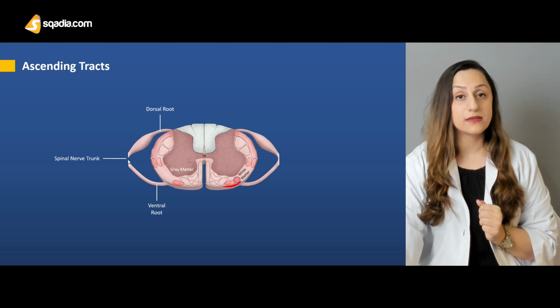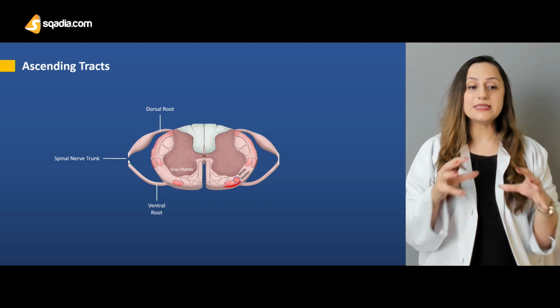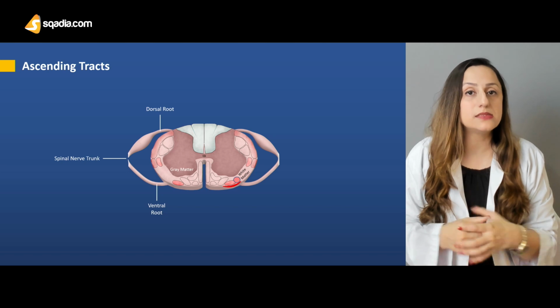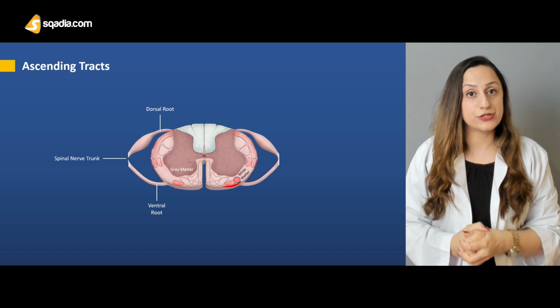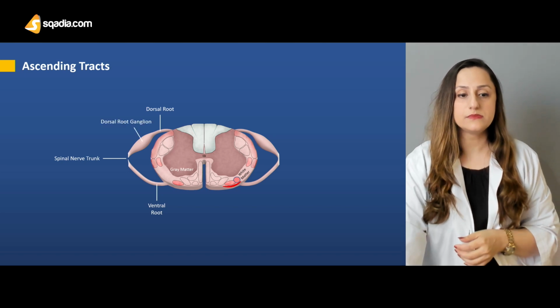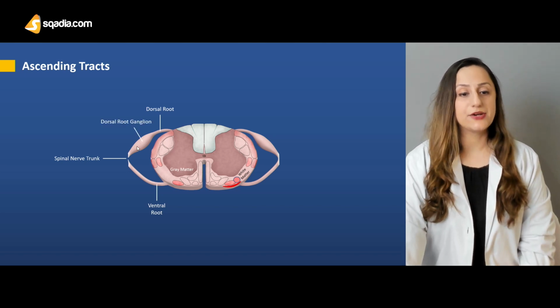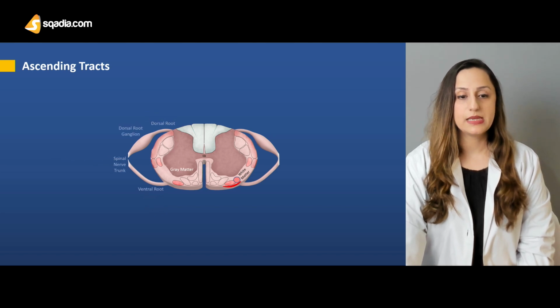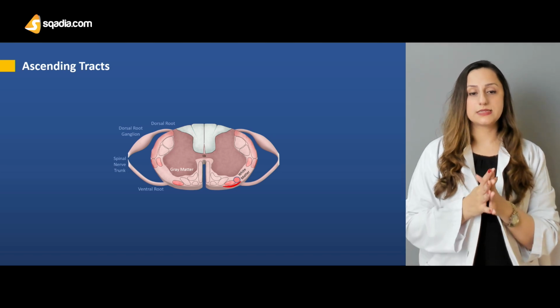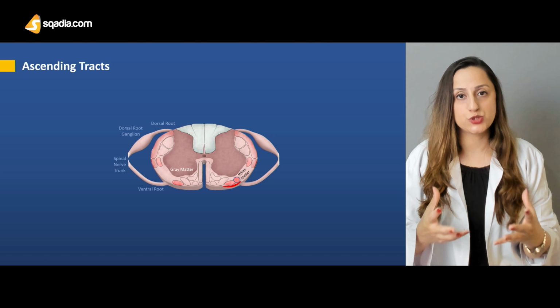And this is the spinal nerve trunk. When we say the spinal nerve trunk, it's a mixed nerve. It is also carrying the sensory as well as the motor information in it. And this is primarily the dorsal root ganglion over here. So this is the complete organization of a simple reflex arc which we can consider.